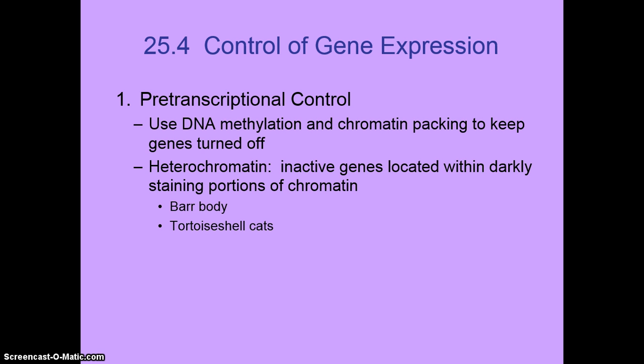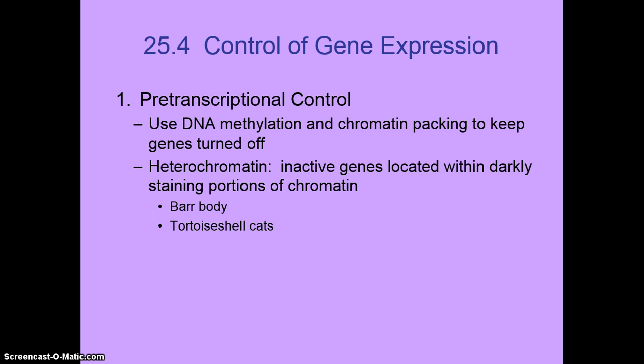So we see evidence of this in tortoiseshell cats. What we usually call them in our area are the calico cats. So the calico cats that we see are females, and the reason they show that pattern that's so odd is because different cells inside their body have different X's turned on and different X's turned off, and those that deal with the color of the fur, it's in a random pattern. You don't know which X is turned off and which is turned on.